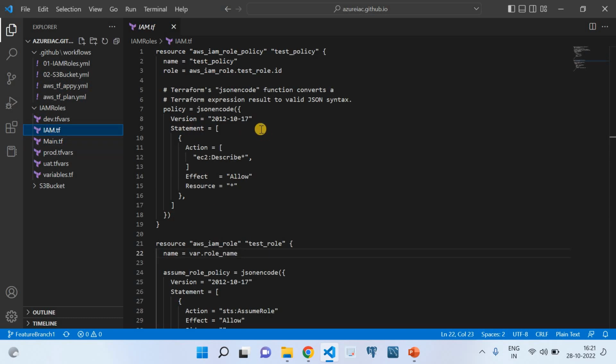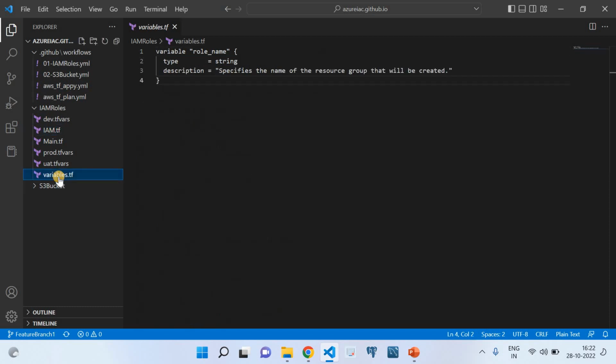I'm going to take you to the IAM file. Here, I'm not going to walk you through this file. Basically, this is the code I have written just to create an AWS IAM role, IAM policy, and IAM role. When I'm deploying this resource creation in the environment, I need the name of my resource to follow some naming convention belonging to dev. When I release to the UAT, it should follow the naming convention belonging to the UAT. That's the logic here. So how am I doing that? I'm doing that using .tf vars files, with the variable.tf file. So that's the logic here.